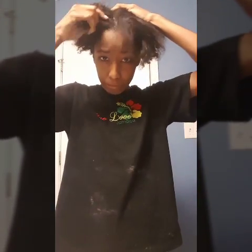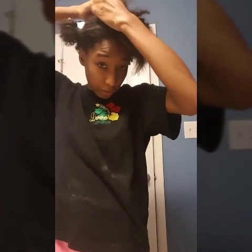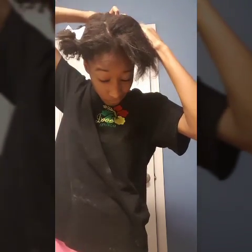The reason why my hair is straight in the front, I straightened the front of my hair because I had a wig, and then the rest of my hair I actually had twisted to protect it. That's one of my protective methods. So if anyone's wondering why I have straight hair in the front and curly hair at the end, I just straightened it. So I'm dividing it in 4 sections.